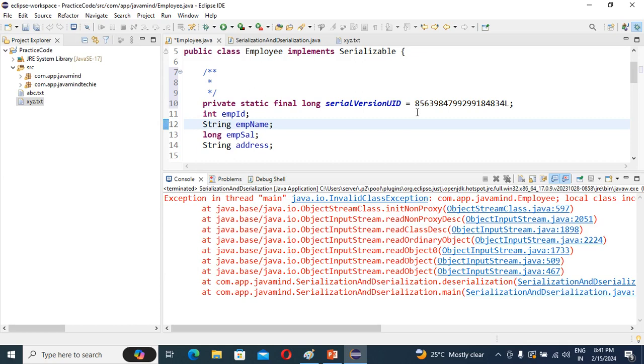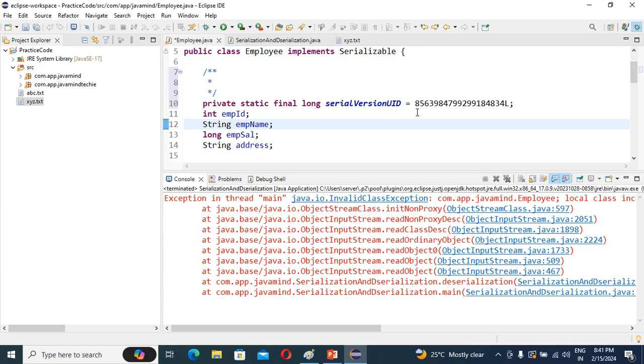Got it? Also guys, we need to remember this thing, right? At the time of serialization, with every object on the sender side, we know that sender side and receiver side are there. Receiver means once you are going to deserialize the object. Sender means once you are going to send the serialized object.